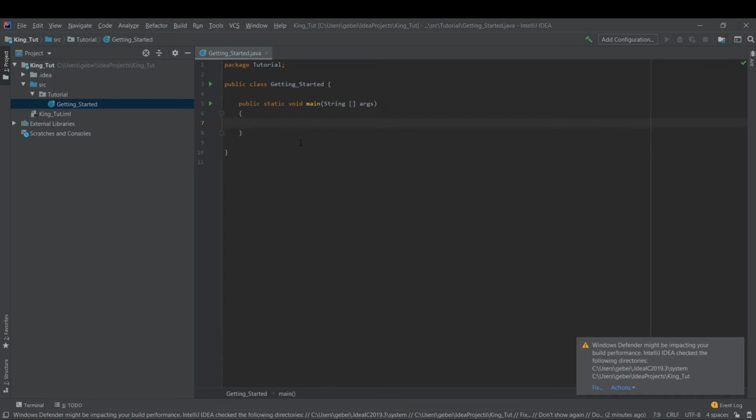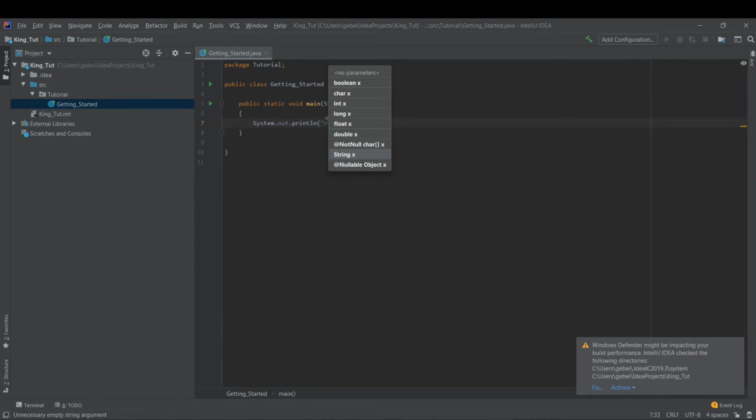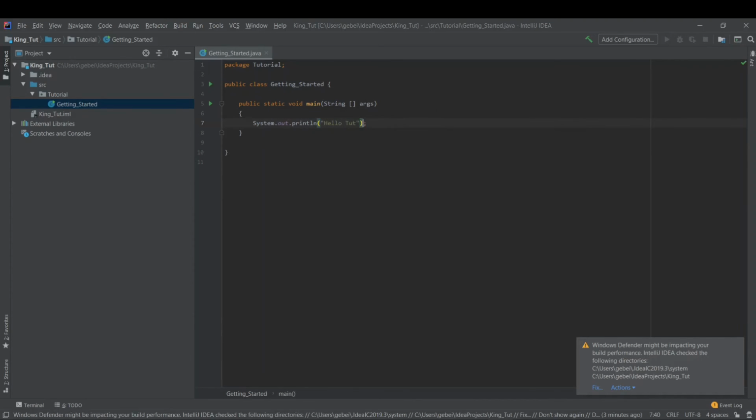And then let's just type in system.out. Actually, make the System capitalized. System.out.println. And then let's just put hello tut. And then it automatically generates a semicolon.